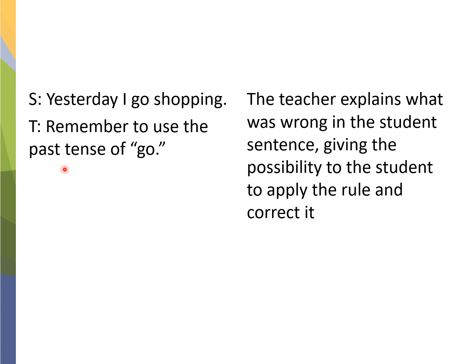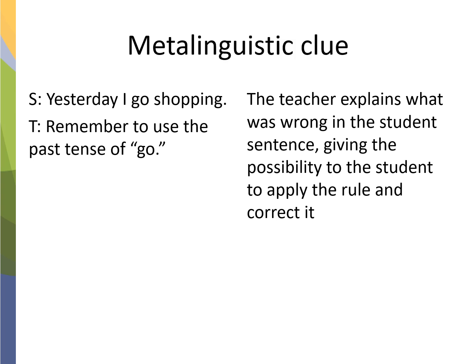So here, the teacher explains what was wrong in the student's sentence, and we see again that this is a technique to prompt student self-correction. So here, hopefully the next sentence will be the student saying, yes, went. Yesterday I went shopping. So this is a technique for self-correction. And this is called a metalinguistic clue.